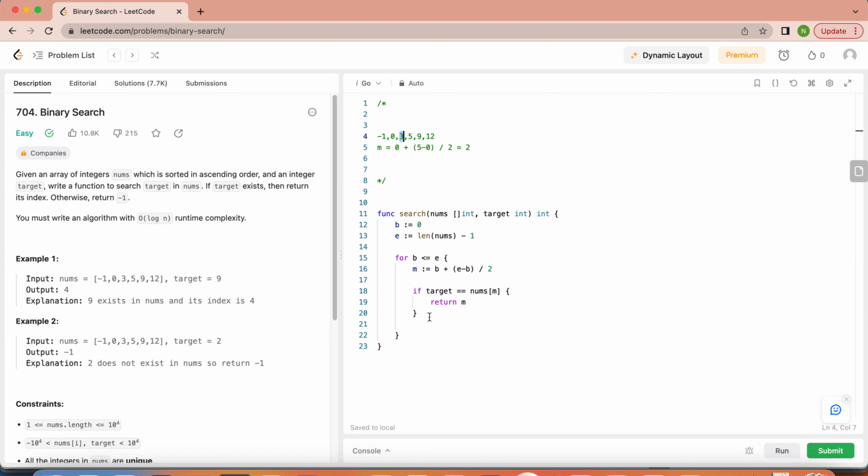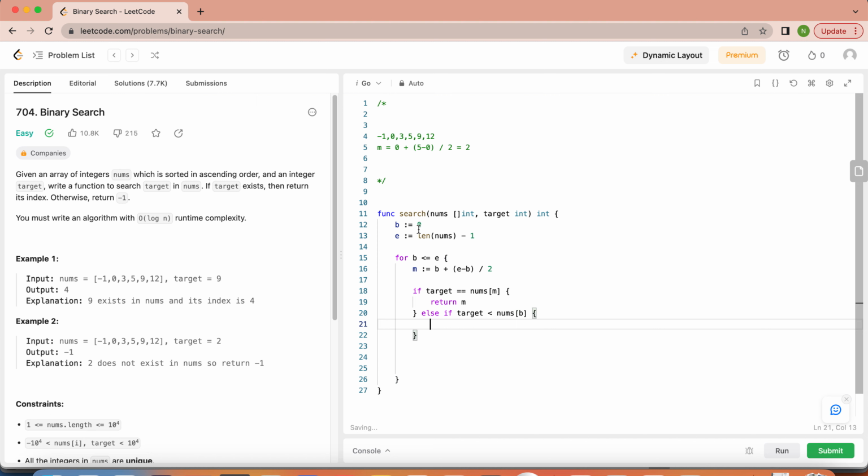Then we'll implement another logic, else if target is less than the middle point, so that's nums b.